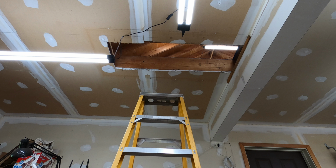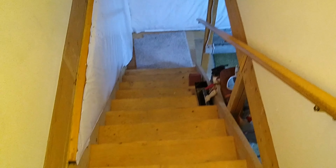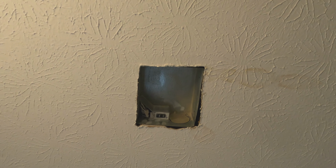The original plans for this house provide for a future stairway to be added above the cellar stairs. This will become the bottom of the attic stairs. And the attic stairs will be here. The ceiling there will be opened up, and there's going to be an insulated attic door at the top of the stairs up there. But before any of that can happen, I have some projects to do first.